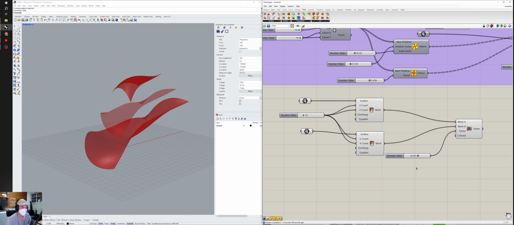Of course, what that means is that if we could create a series of values for this factor in between the two, we could have an outcome that wasn't just a single surface, but a large number of surfaces.